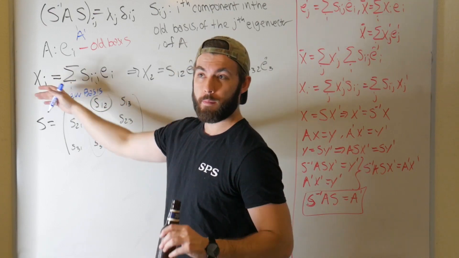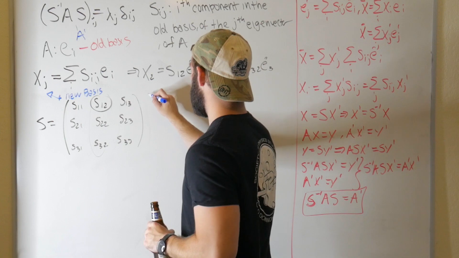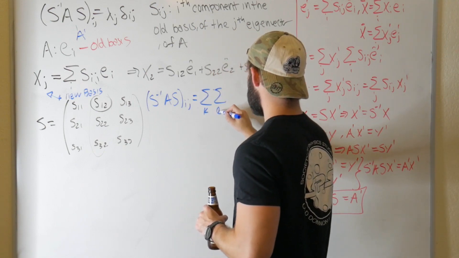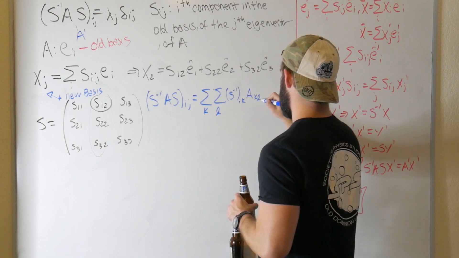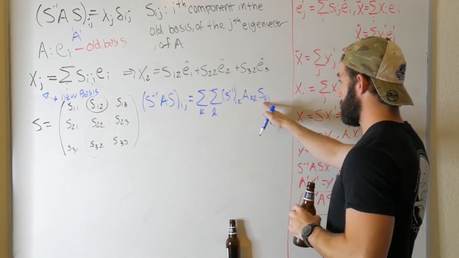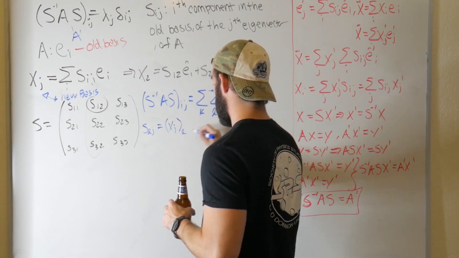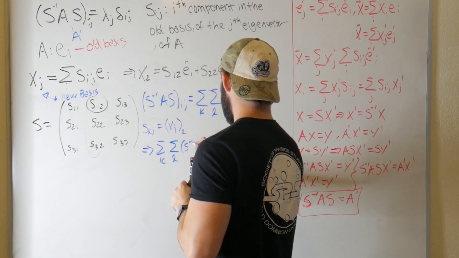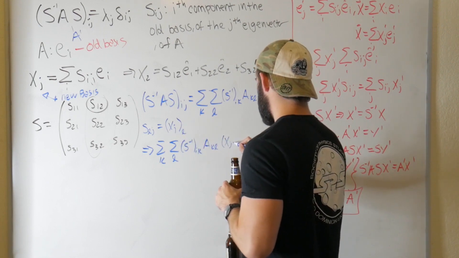And this is where all of the power is. But here we have like a column vector x sub j. But now we're interested in a square matrix, so rows and columns. So here we summed over one index, increased the dimensionality. We now need to sum over two. So we can say S inverse A S ij is equal. Let's pick two dummy variables. Let's call it K and L. So that's going to be S inverse IK AKL SLJ. But what is this? What is SLJ? It's just the L component of the J eigenvector. So SLJ is equal to, well, here is our J eigenvector. We're looking at the L component. So we can substitute this in S inverse of IK AKL and then XJL.